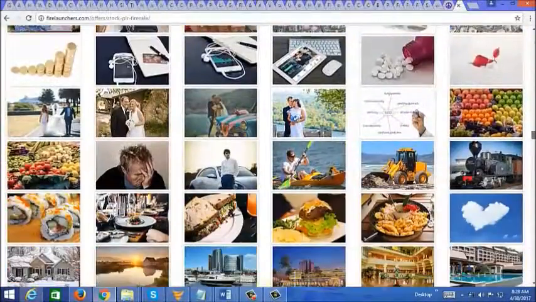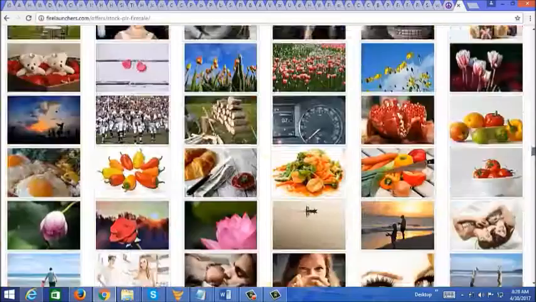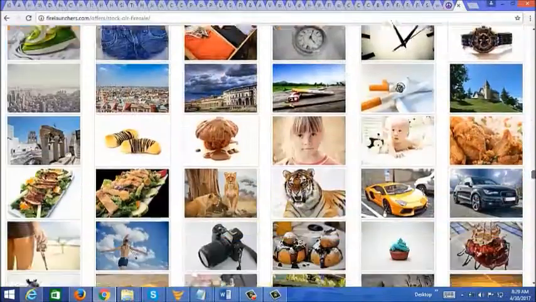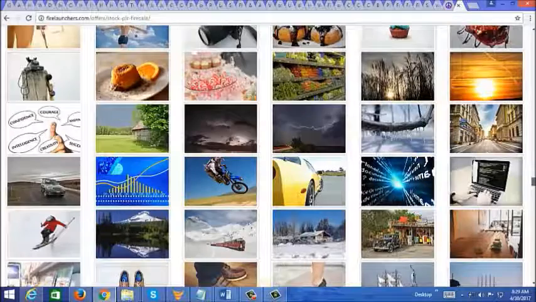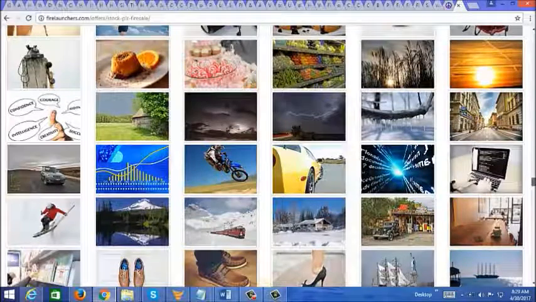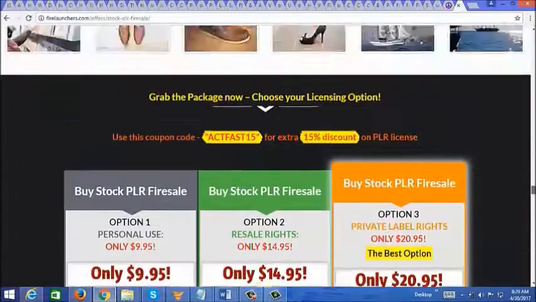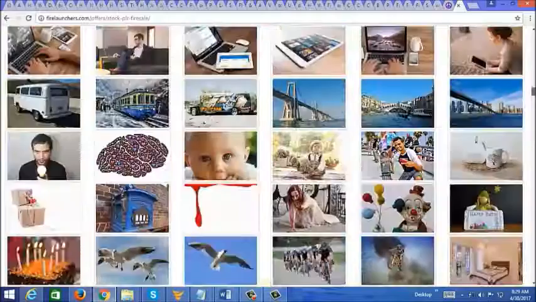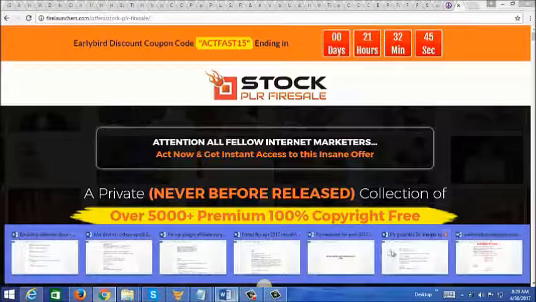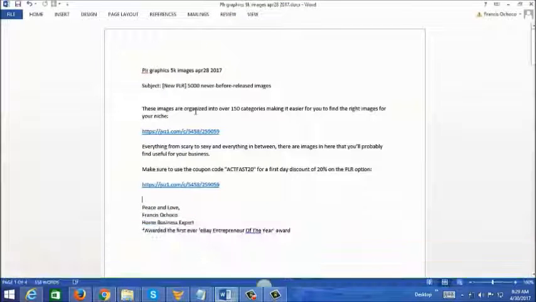When I first promoted this yesterday, I took a look at this. It's like, wow, there's a lot of images here. You could even mention in your email, hey, take a look, you could see some sample images that you could be using for your business or to be selling. So let's go to my Word document where I write my emails and the rough drafts.